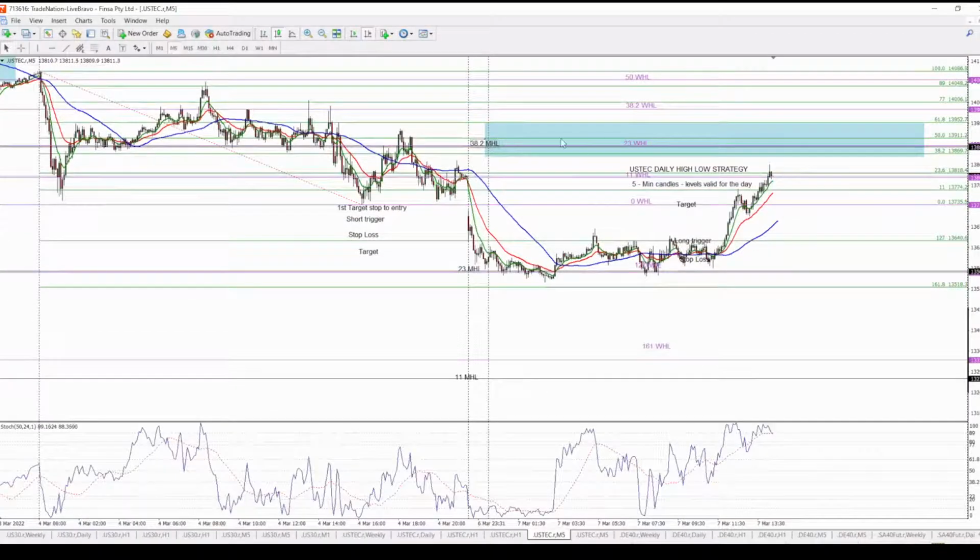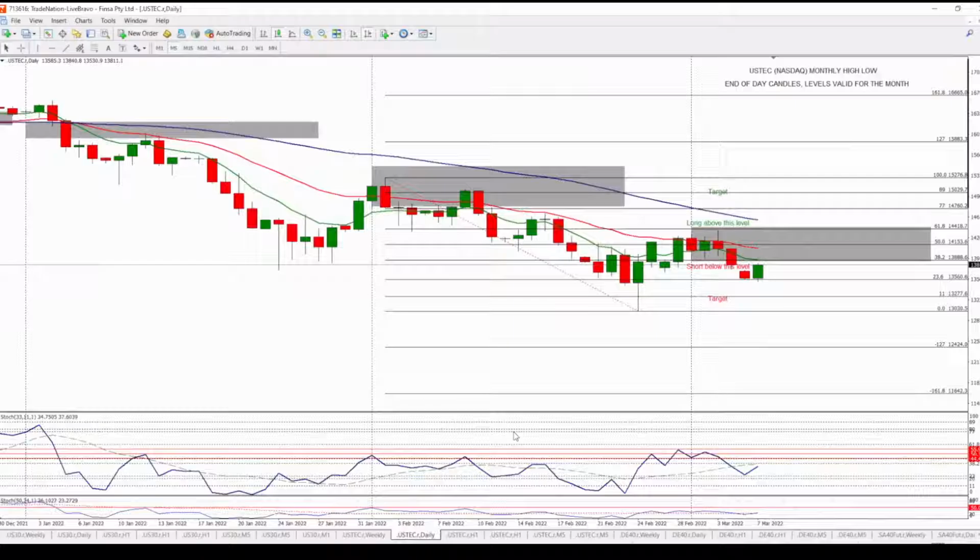And there it is, 38.2 there, black line over there. Trend is still down. Watching the stochastic signal line below 50, break up to 50 will be quite strong. We'll keep an eye on it. At some point, we're going back to the 50 moving average.